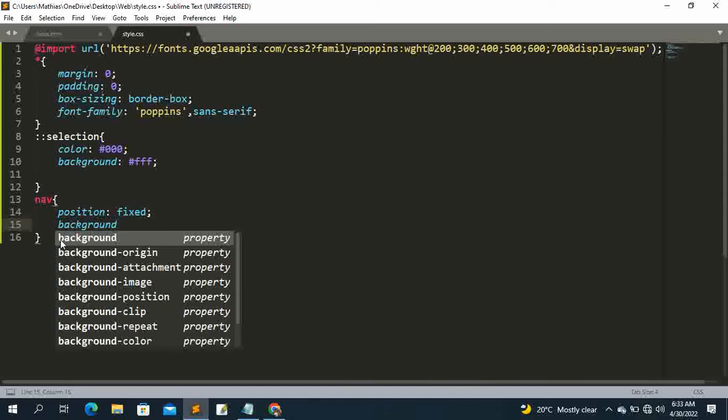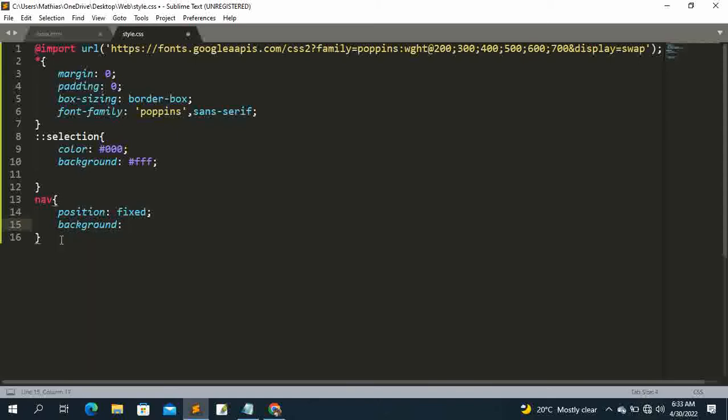Background. Let's say background like what? Which background can we give? Let me use this code. We see what will display. Then we say width 100%, terminate.